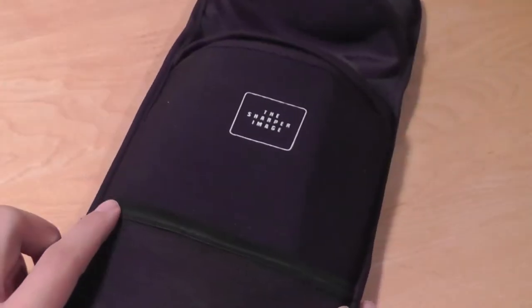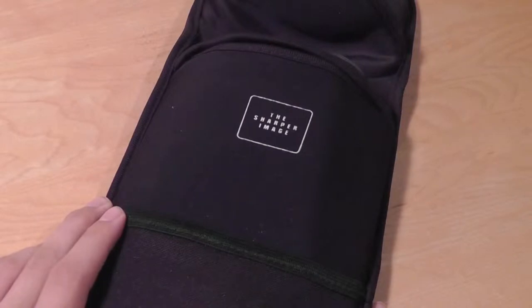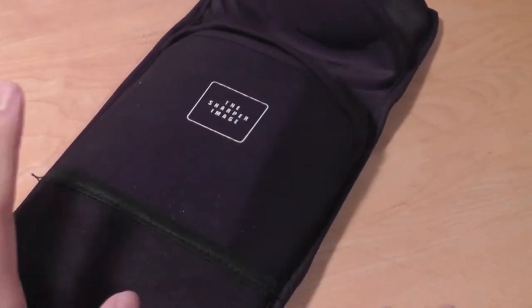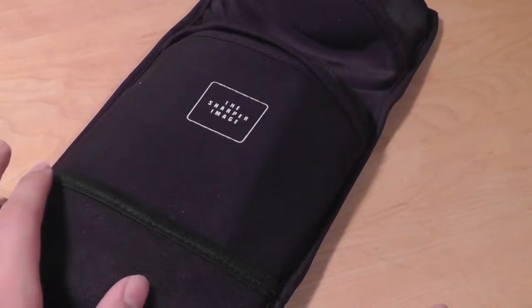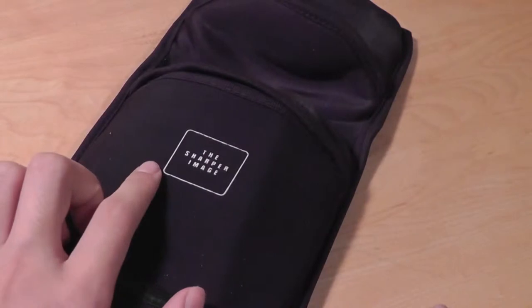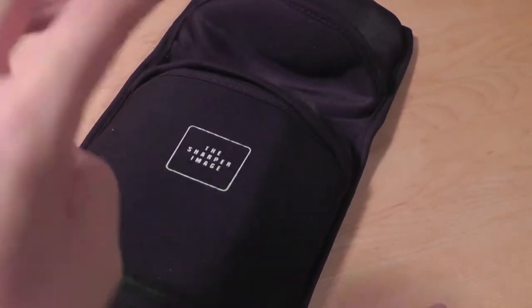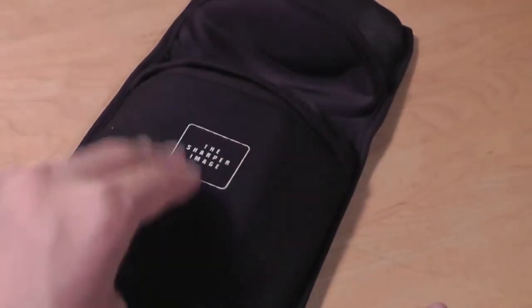Here at OSNVTXReviews.com, you're watching our video review of the Sharper Image Portable Charging Valet slash Portable Charging Mat. This is a wired portable charging station for you to bring on the go. It isn't wireless like some QI chargers or power mat solutions out there, but the Sharper Image provides a fairly low price point at only $30, and it offers a solution to charge up to three devices simultaneously using the mat.